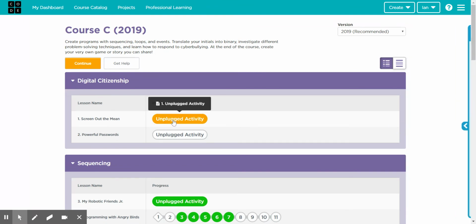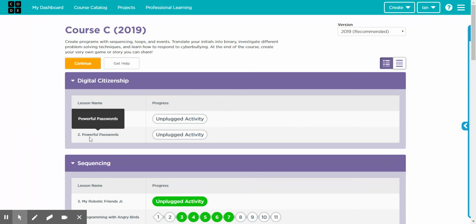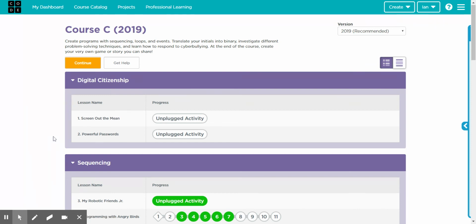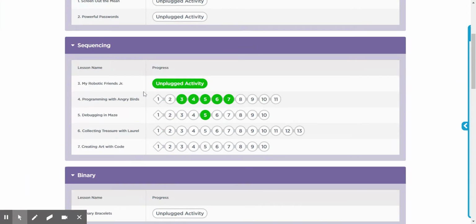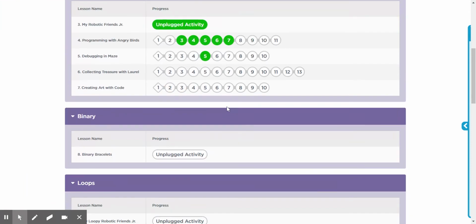If you see an unplugged activity, that's basically going to give them a video. And unplugged means without a computer. So it might give them a task to do that doesn't involve a computer, or maybe it'll just be watching the video. Or like screen out the meme, that's basically talking about cyberbullying, or powerful passwords, telling you what's a good password and what's a bad password. And then they will just continue on throughout the course.